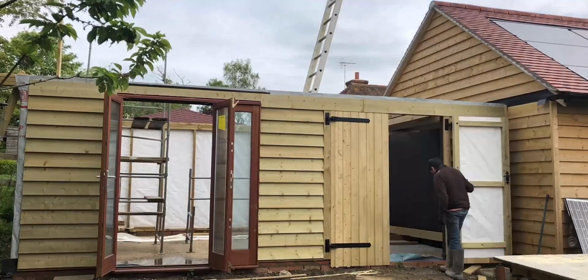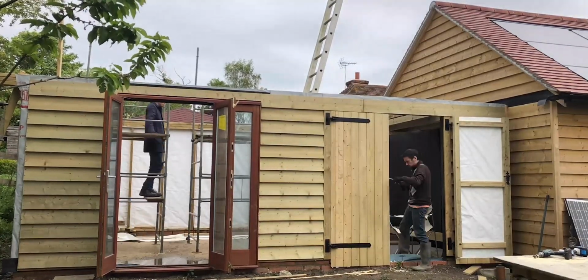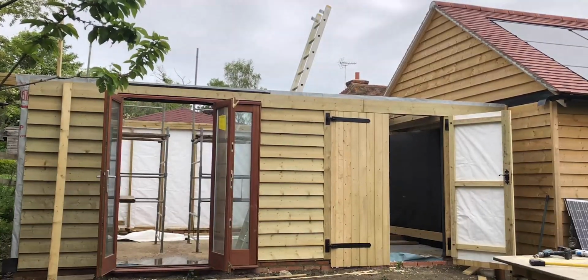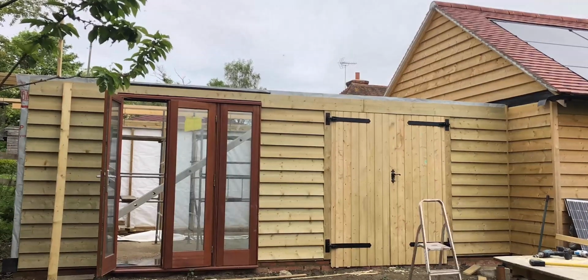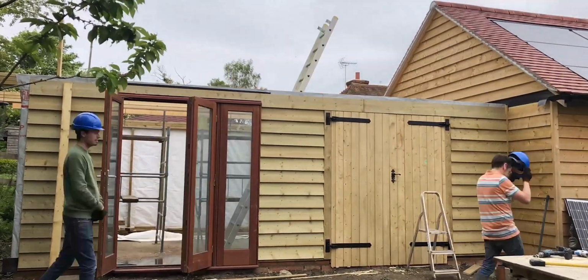On the left, you'll see me building 2 towers of scaffolding to give us a platform to work from when building the roof. On the right, you'll see my partner creating the handle and latch mechanism for the door. And here we're putting up 3 exceptionally long and heavy beams of wood which we will later combine into the main ridge beam of the building. These were incredibly heavy on their own. We wouldn't have been able to lift them together if they were a single beam.